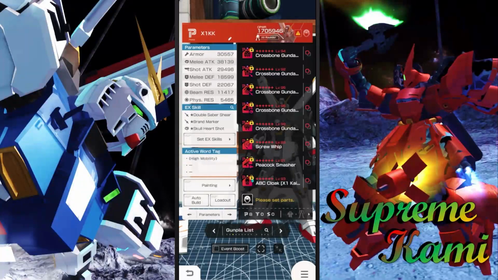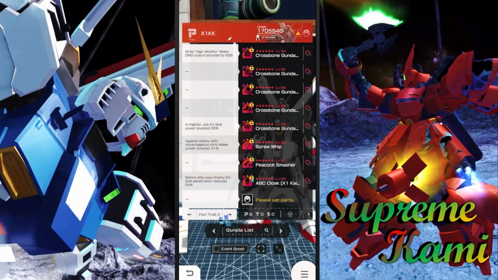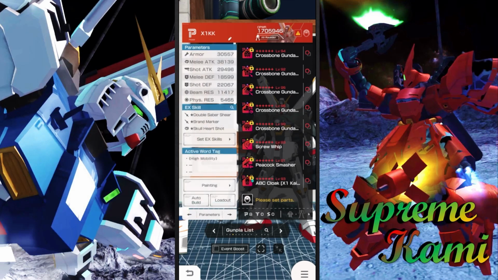For the multi-mission, I do want to quickly show you guys the stats after alteration. So these are what we're looking at. Overall, it's not bad. I do have, let's say, high mobility activated, so that's why we have higher melee attack, and then we have higher shot defense. But overall, pretty good, right? Some of the parts are definitely pretty usable, some may not be. EXQ wise, they're pretty much the same thing. Alter them as needed.